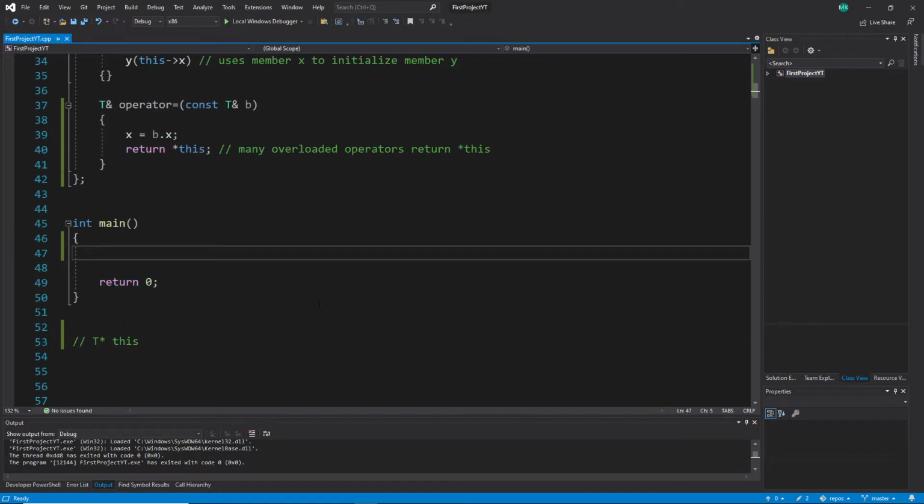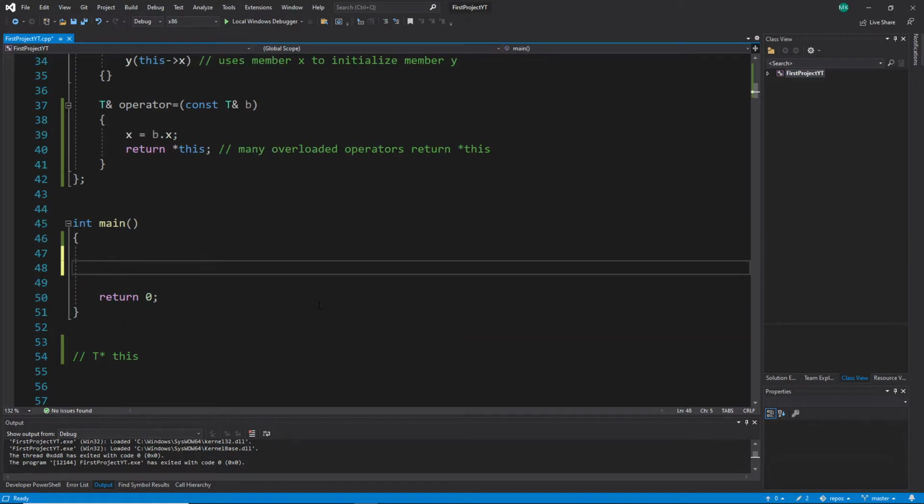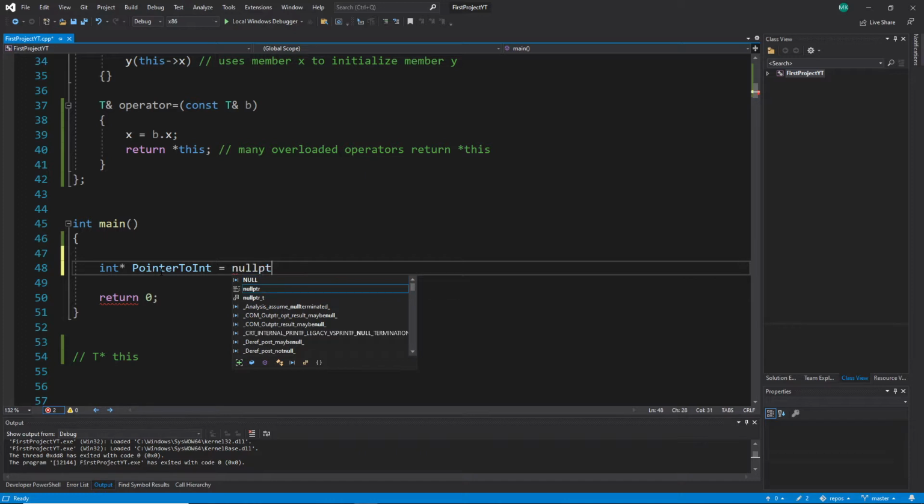We learned in my last video how we create pointers. For a pointer, you need a type, let's say int, and then an asterisk, because that is how we declare pointers, and then you choose a variable name, for example pointer to int. And then we could assign it, or just write nullptr at the start, because we don't have to assign an address at the declaration immediately, but later when we want to use the pointer, we have to assign an address.